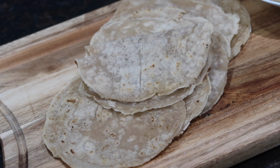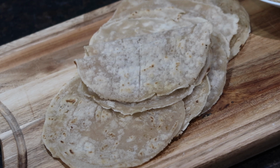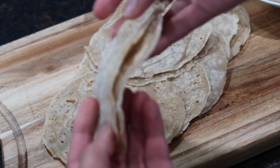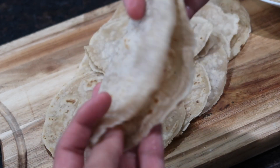So all of my tortillas are done and they are ready to eat. I just wanted to show you guys how soft and how pliable these are. As soon as you rip them apart, they stay soft, they don't fall apart or crumble or anything like that. And these will stay soft just as long as you keep them wrapped up very tight in some foil wrap, or if you put them in an airtight container or a Ziploc bag.